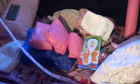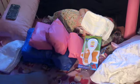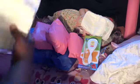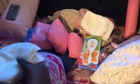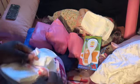Where are my scissors? I have some pink scissors now. Okay. So that's the It's a Girl ribbon for the diapers. This is all about presentation, guys. I definitely know how the doll looks, but box packing is what really makes me bond with the doll. So I'm like, oh, your other mom put all this effort in. So, I don't know. That's just what I think.